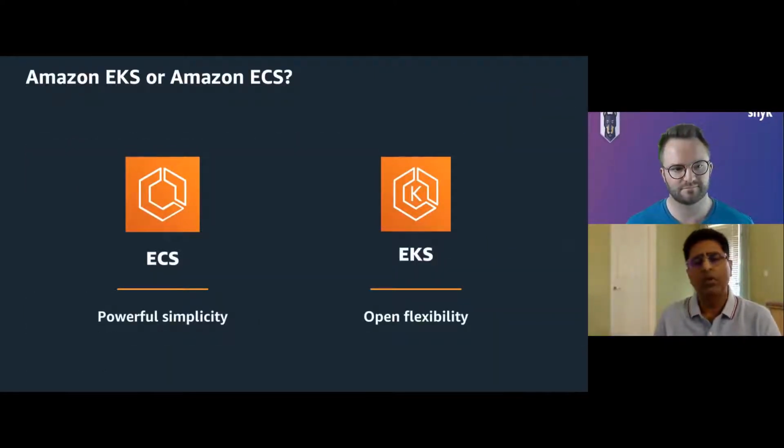So one of the most common requests we hear from customers is, help me decide which container service to use. AWS customers have a choice of fully managed container services, including Amazon Elastic Container Service, ECS, and Amazon Elastic Kubernetes Service, EKS. Both services support a broad array of compute options, have deep integrations with other AWS services, and provide the global scale and reliability you would come to expect from AWS. So how are they different? How is ECS different from EKS? Let's talk about it and decide which one to choose.